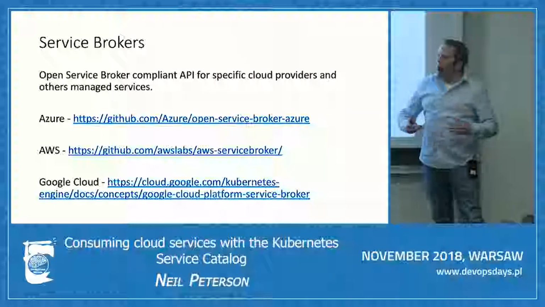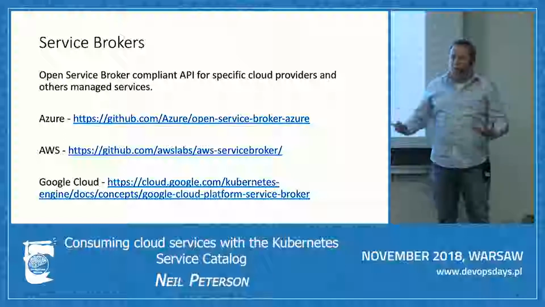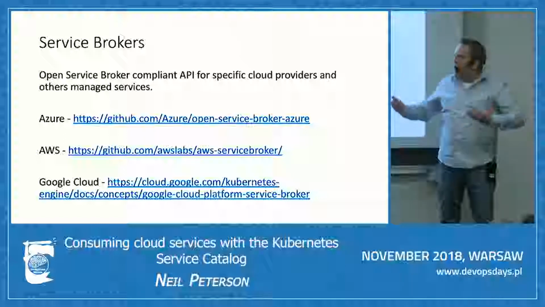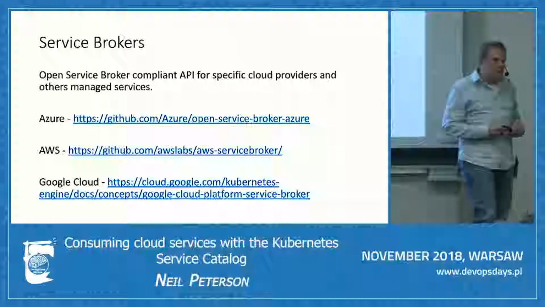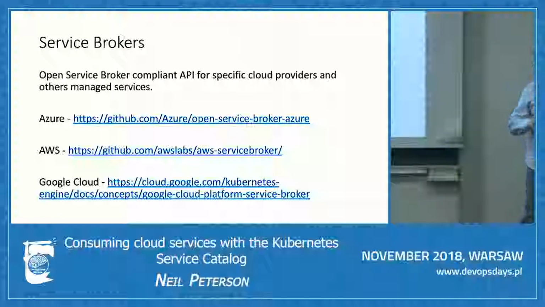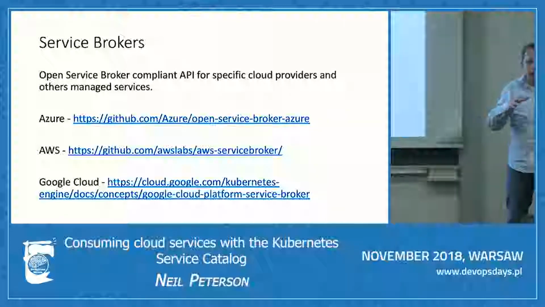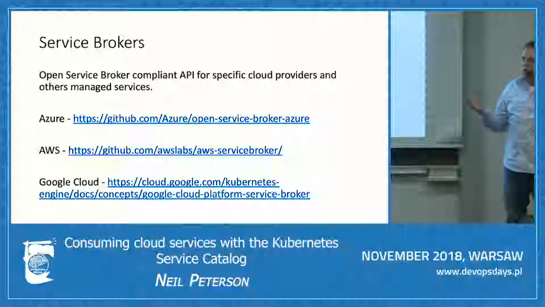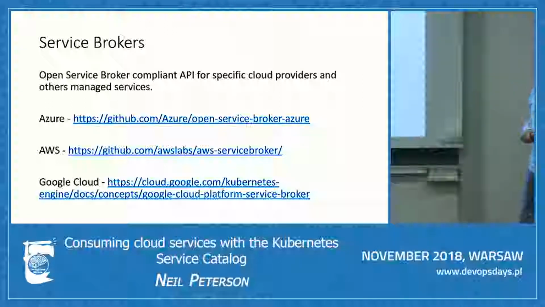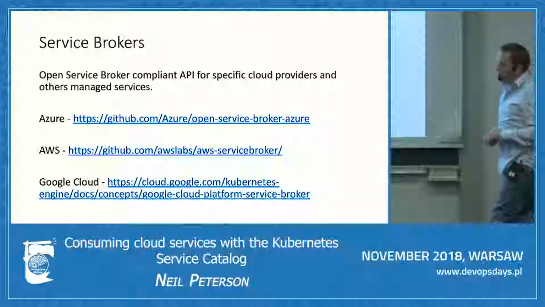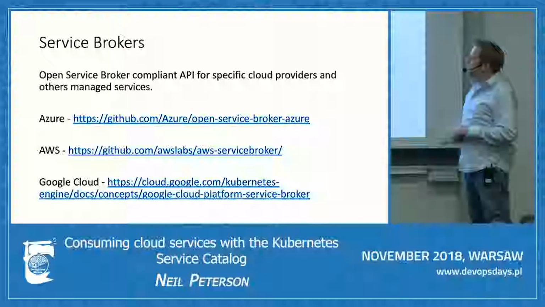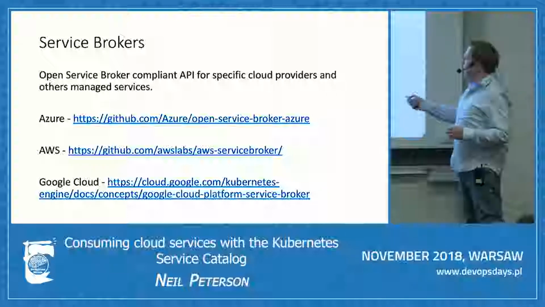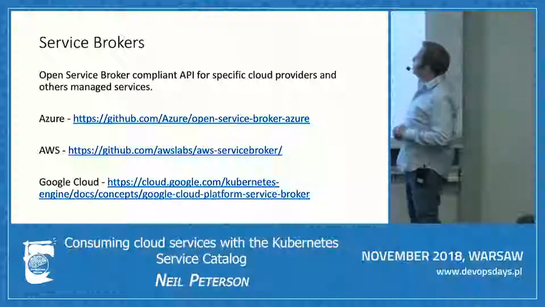All the big cloud providers have an implementation of an Open Service Broker. And there's others as well. And you could build your own. Maybe you want to interface with a part of your data center using a common interface. And to do that, you would build an API for your data center that matches the specification of an Open Service Broker API. And then I just dropped some links in here to the 3 big ones. Obviously, I'm going to focus on Azure, and it's a pretty good one.